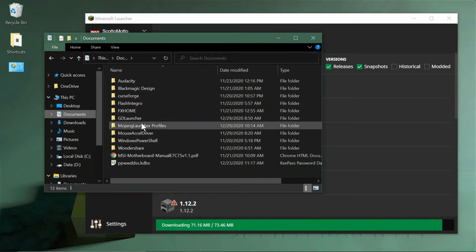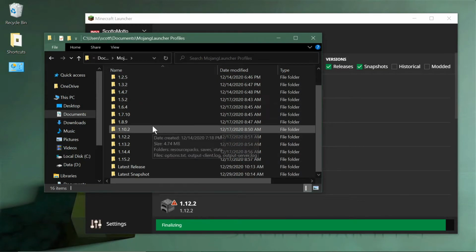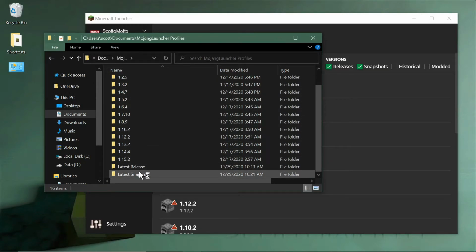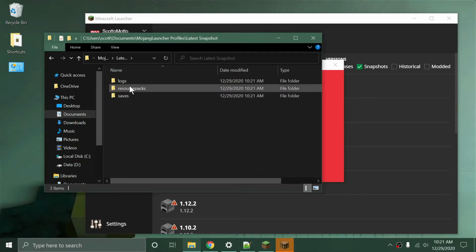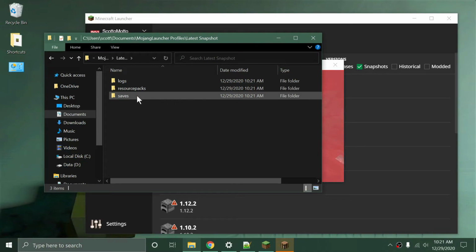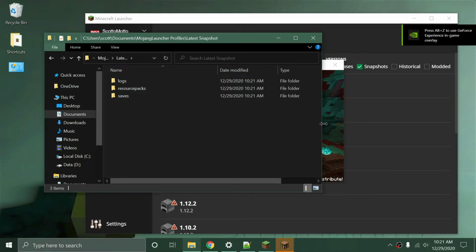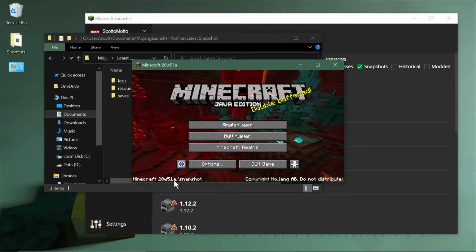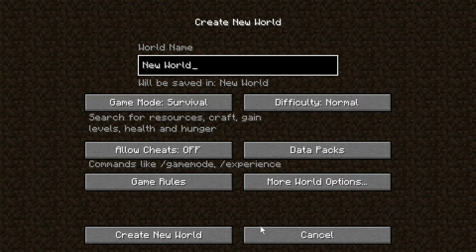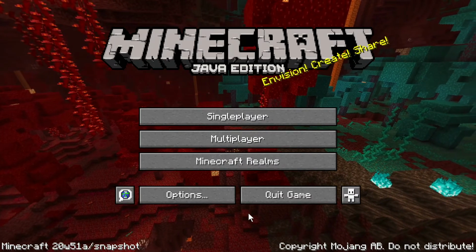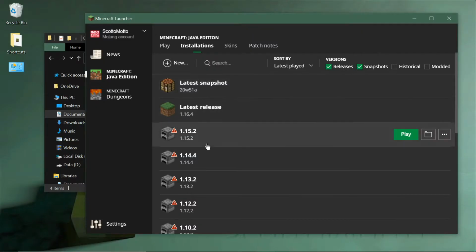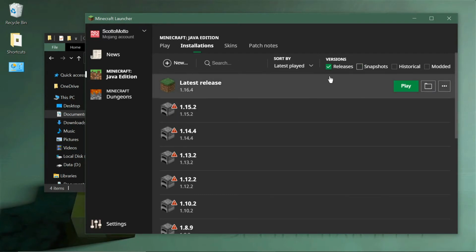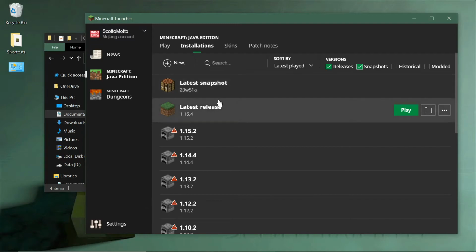All right, so again, I will just look at it real quick. If I go out here, I have pretty much all the modded versions that I run this way. If I look at the latest snapshot folder, it's creating logs, it's creating resource packs, it'll create saves, and they're all separate from your main Minecraft directory, which is what you want. You'll see that the snapshot version is in here, and then you'll be able to create a new world and all that. That world will be located back in that folder that you designated, completely isolated and safe from your other ones. Now, if you don't wish to see that anymore, then you can turn that off. So that's generally how to play the latest one.